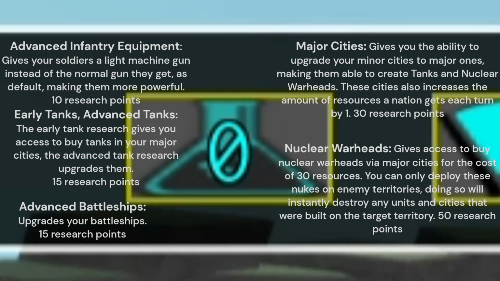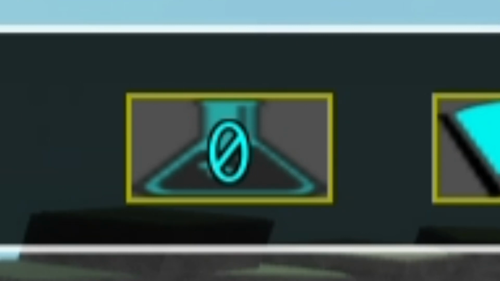Next, there's your research points, which will help you get 6 things. Here's a chart that shows you what everything you can research does. You can access this menu by pressing the button that has a flask on it.